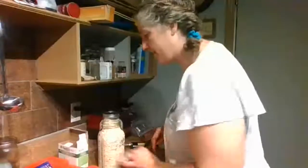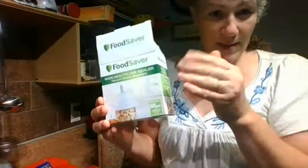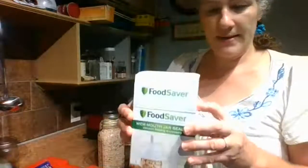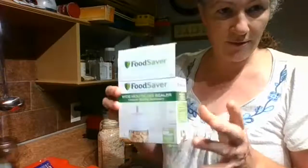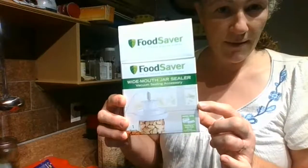But here we are. We've got this also from Amazon. So I normally just use the wide mouth jars. I like them better because I have big hands, and I can't really clean inside the smaller ones unless I have a bottle brush or something like that. I just find it kind of cumbersome when it's easier for me to use the bigger ones. This one is from Food Saver, and this is the wide mouth lid. We got this on Amazon. I think it was like $16.99.